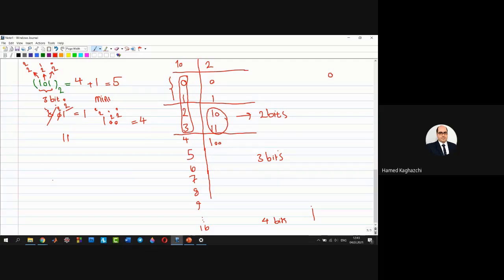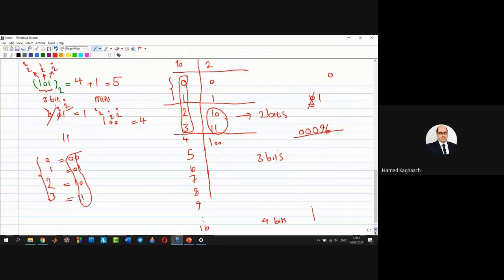For 2 and 3, I write 1, 0, 1, 1. And for 0 and 1, I can write 0, 1, because the left side of the number doesn't matter.